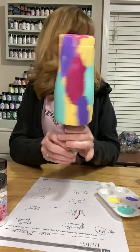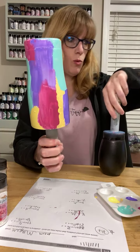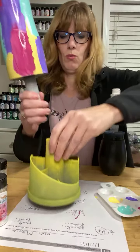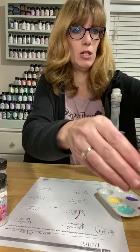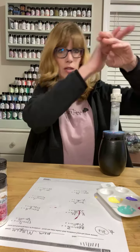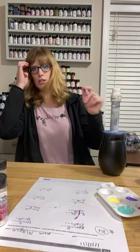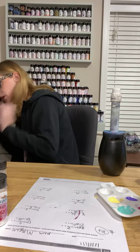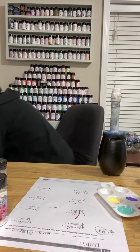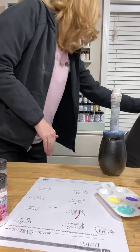Okay, so here we have it. We need to let that dry for a few minutes, and while that dries, we can go ahead and do a little bit of experimenting. Actually, we're going to rush that drying process a little bit. I'm going to put it, well, that'll be too noisy. I have another idea, if my cord will reach. Okay, bear with me, guys. I'm going to plug in my space heater.